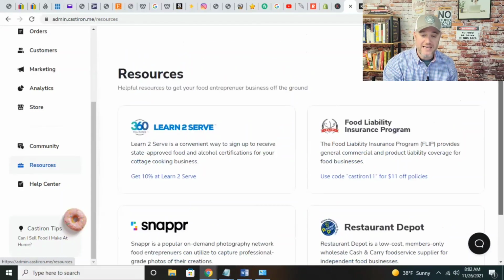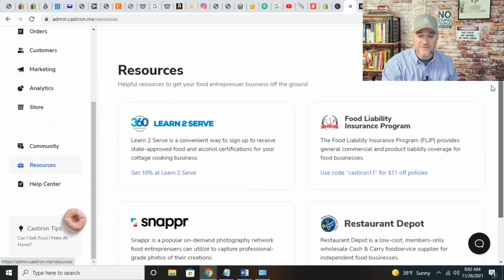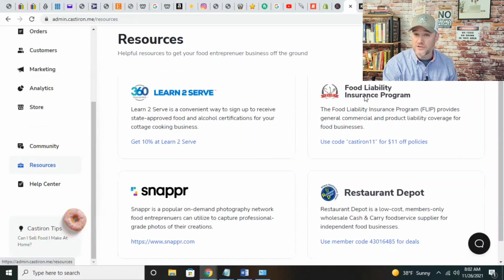Now, Cast Iron is developing a handful of wonderful relationships with other websites to offer services, products, making connections for you to help you foster your business and grow it, and do that through Cast Iron. So they even have discounts on insurance, food liability insurance. I'm actually very familiar with the FLIP program. The Food Liability Insurance Program is a fantastic program.